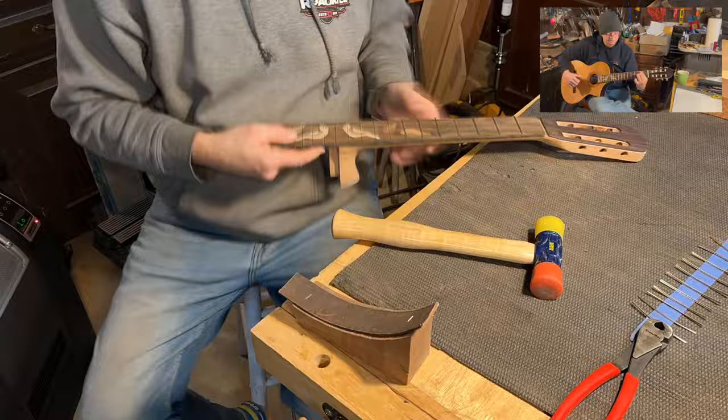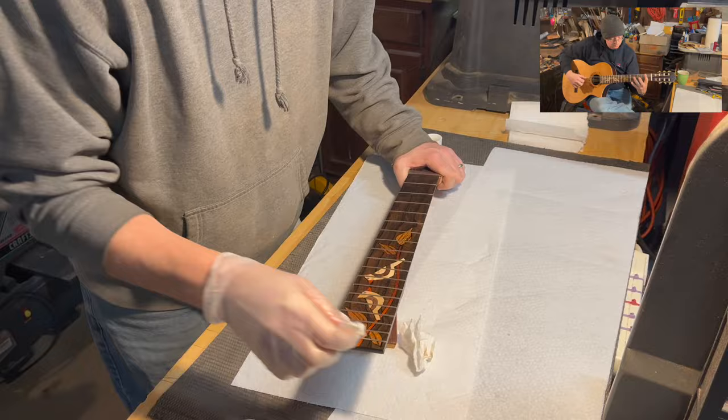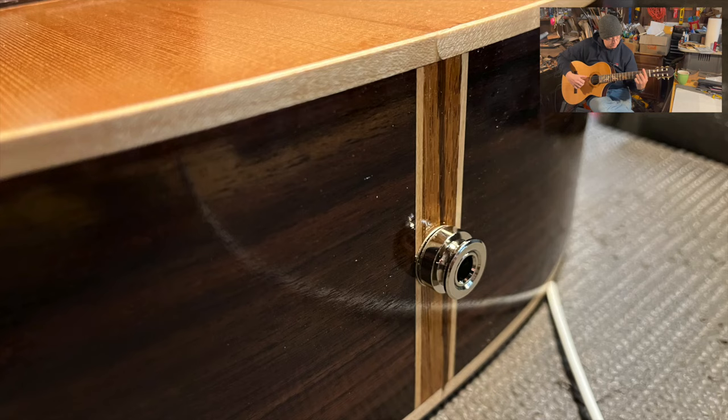And after quite a bit of sanding, it was time to go ahead and start applying that same true oil finish to the neck. While the neck cured, I went ahead and glued on the bridge, and then installed the bridge pickup, also cutting a hole for the preamp for the sound.